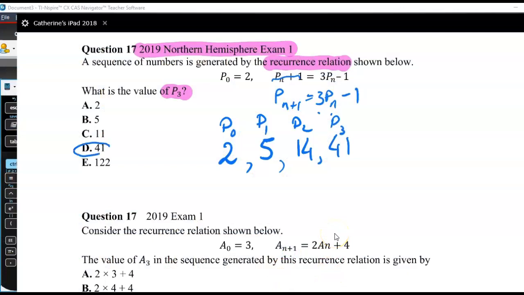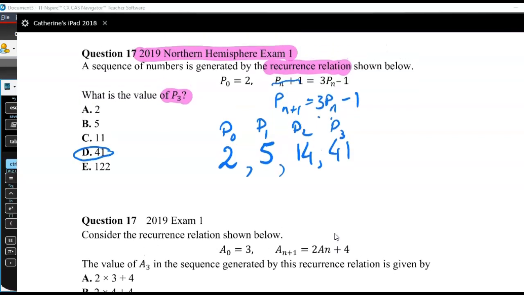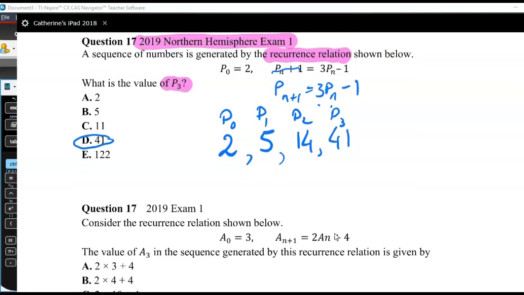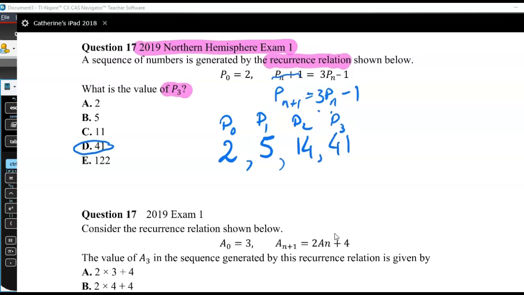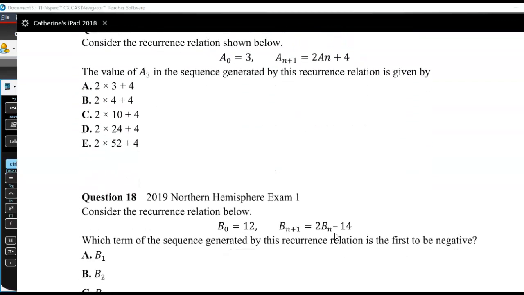Our answer is D. Now, for this type of question, I would recommend you use a calculator if you can use it quickly, because it might save you time. If you got a question like this, I really wouldn't want you to be spending much more than a minute on it. So use your time wisely. You don't get extra points for not using your CAS calculator.